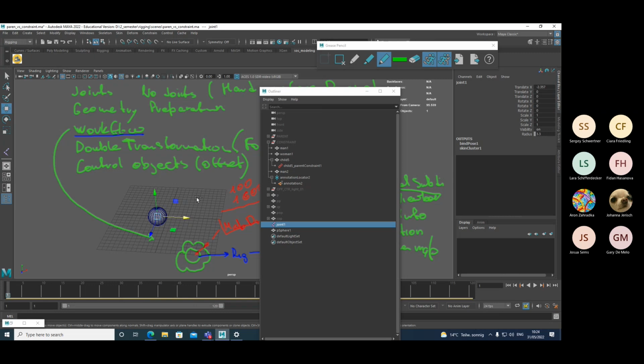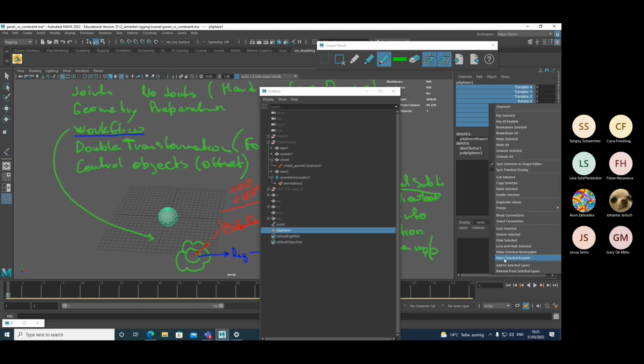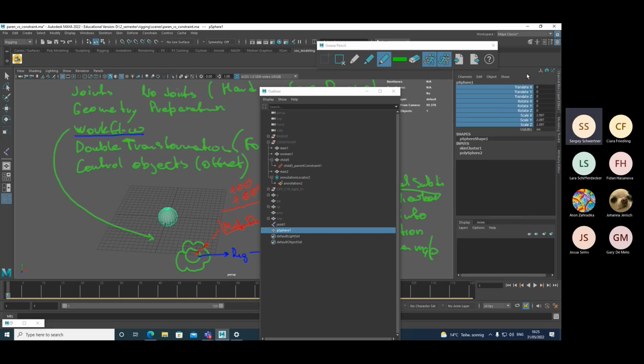But if I select both, I just do this. Normally, okay, if I select both now, I will have the same thing. It doesn't work.